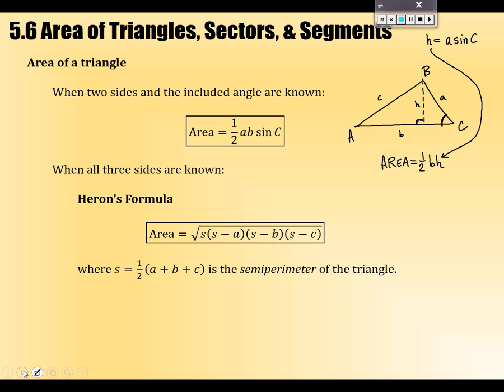All right, so let's process what this says, because it's got kind of an elegant look to it. But first of all, this is useful, like it says up here, when all 3 sides are known. And maybe I should have posed that question first. Say I give you 3 sides of a legitimate triangle. Can you find the area? Obviously my 3 sides define the triangle, so I should be able to find the area of that triangle.